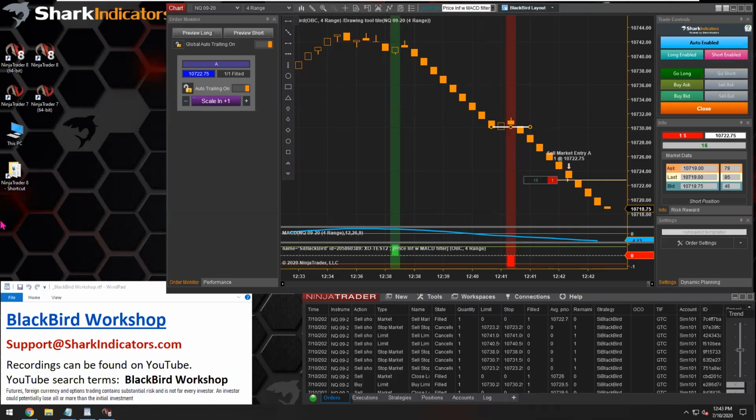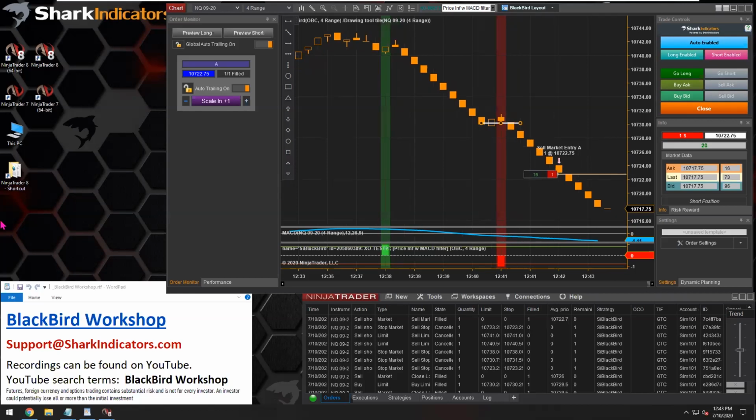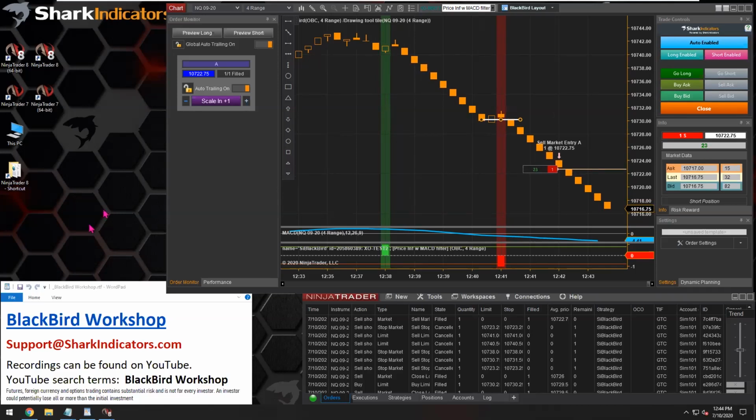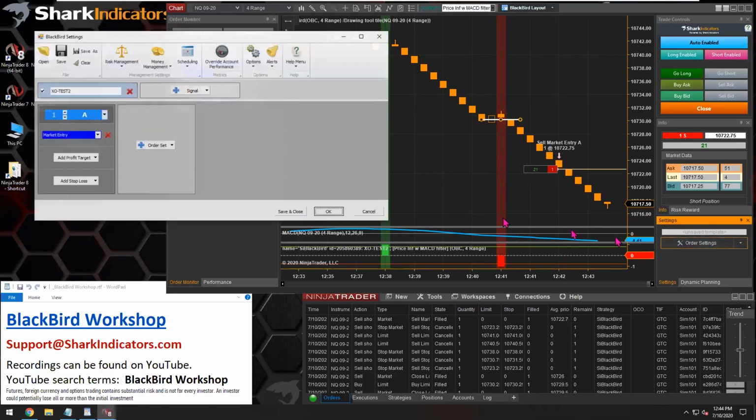I did set it up with a market order, but again, the order type doesn't matter to BlackBird. If you're going to write this into code, all BlackBird knows is that it's just an order that it's canceling. So it's just a pending order state. The code is not going to care whether it's a limit entry, stop entry, or market entry. The code is just going to say, is there an order pending, waiting to get canceled? That's all that matters. So the fact that I used a market instead of a limit isn't going to make any difference either.